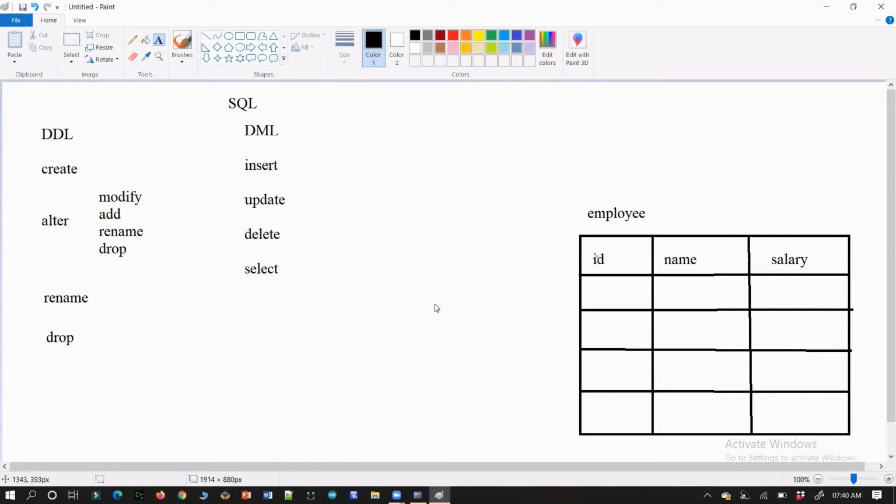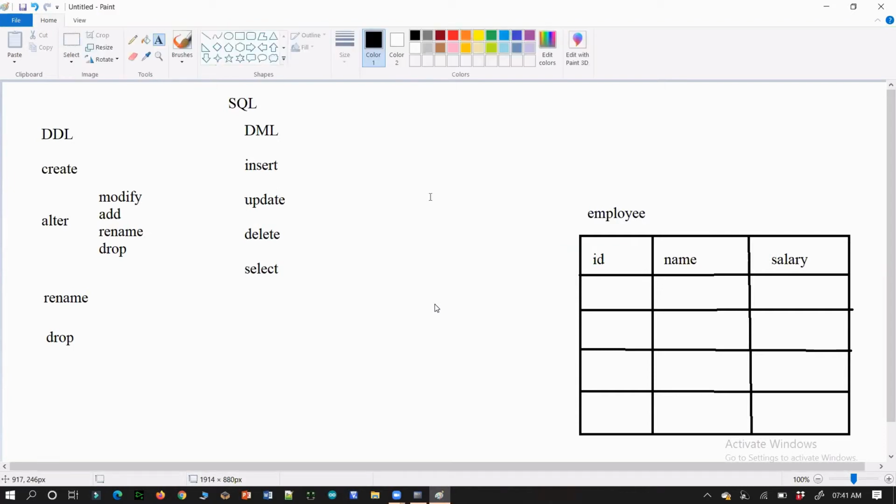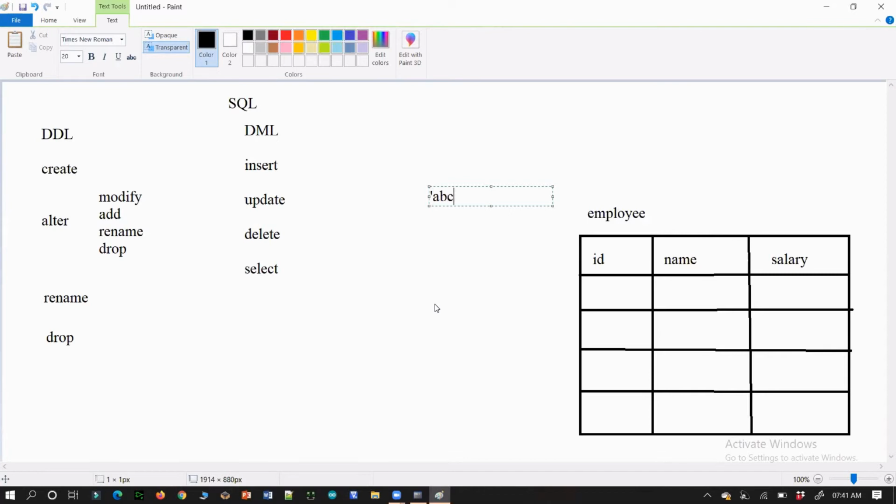So every table has columns and the columns cannot be duplicated. Table names cannot be duplicated. Okay. You cannot duplicate them. And if you are giving in lowercase also, it will take uppercase. So SQL is case insensitive. Whatever the case you are giving, it's taking it as uppercase itself. But if you are giving the value, the values must be given in single quotes. Like ABC is the value, that value must be given in single quotes directly. Next.